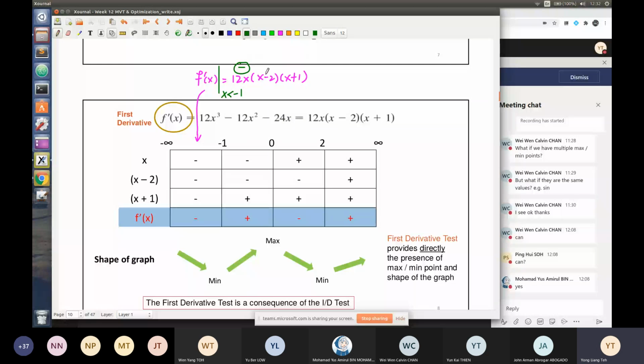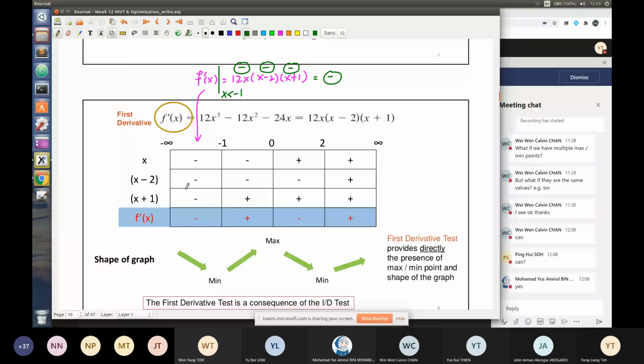Now, if this is -1, this is -1, -2, of course, this is going to be negative. There's no choice, because it's negative, negative. So minus, minus, so minus overall. What about this? Now, you can see that when this is -2, for example, -2 plus 1, this guy is going to be negative as well. So minus, minus, minus, that's how you get this 3 minus here. You see that? So minus, minus, minus equals a negative number. Is that all right? So just one demonstration for one column.